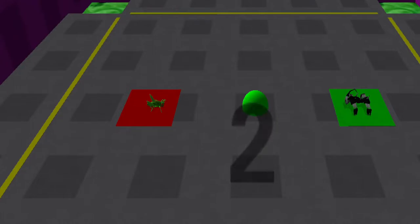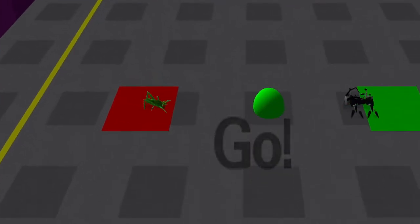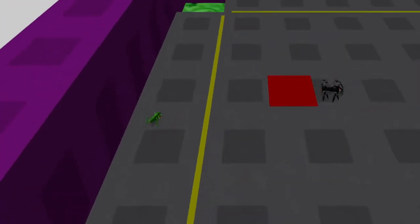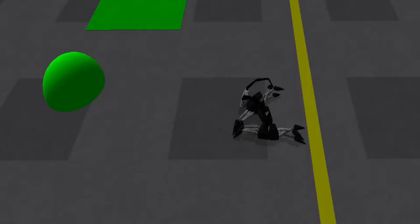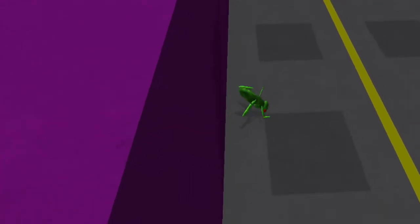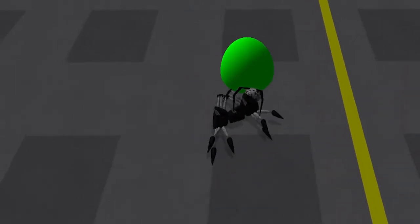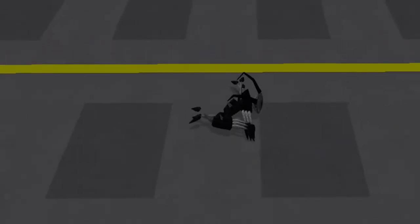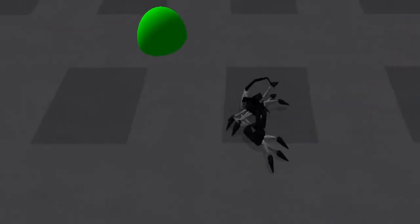3, 2, 1, go! Diddle-Iddle will definitely want to get some points on the board at the very least, but 5TN2 has put Diddle-Iddle on his back once again. I think that's his party trick for this event. 5TN2 can take all the time in the world to touch targets, because I think he's got a massive advantage. They still think Diddle-Iddle is going to recover, so this is why we're not stopping the contest at this point.